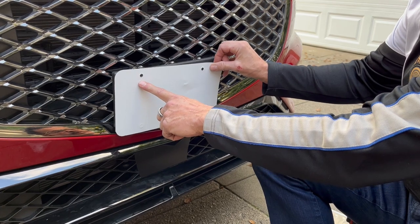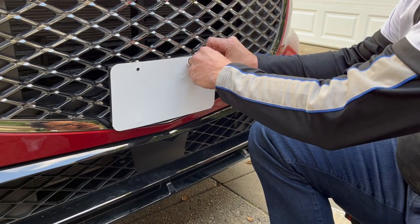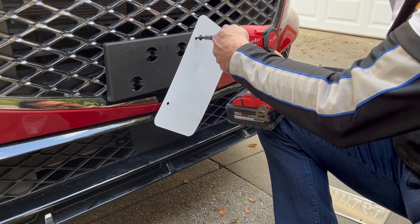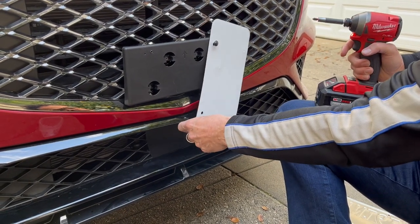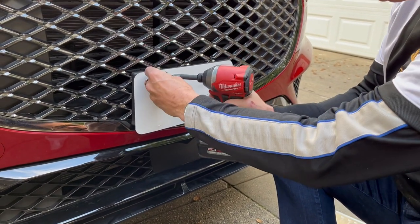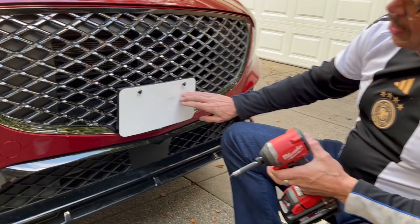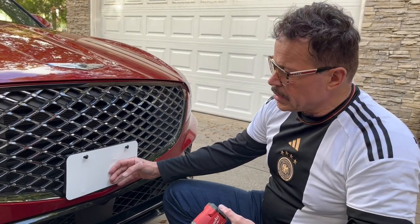I put these screws up here — they already have a small hole in them. You can start it with your hand, or you can put it right on the tool and use it. You get it started in here and it goes right in to the top of the bracket. This is another reason you want to follow the upward arrow sign on the bracket, so that you have the holes aligned. My drill bit is magnetic so it will hold the screw in. I'm lining it up here properly, and voila — I'm not going to tighten this because it's not my real license plate, but you tighten these all the way in and your license plate will be snug against here.